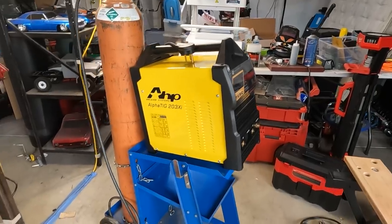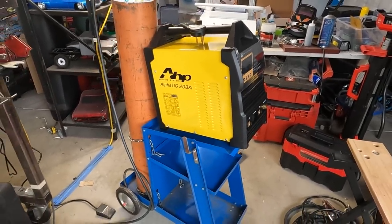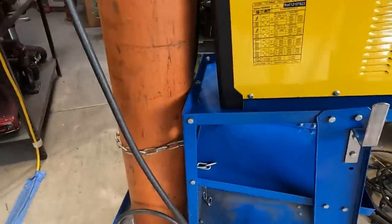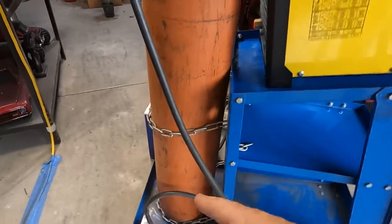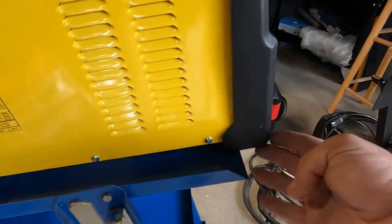That is obviously a much larger machine than my previous little lunchbox size. With the size of bottle I have, I might be able to build myself a bracket to support that bottle but move it back a couple of extra inches so that I can get the front of this welder to sit on there. Probably an unneeded but simple project just to have that look like it should be there.